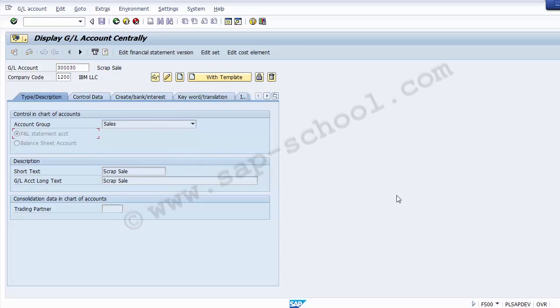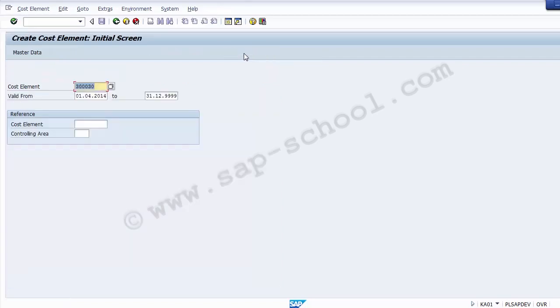So to create the cost element for scrap sales, one of the other ways is we can go to this option over here, edit cost element. So once you move on to this edit cost element and you click onto this, it will redirect you to the create cost element screen.